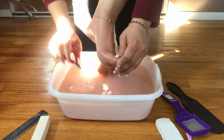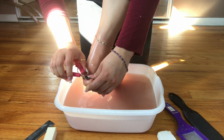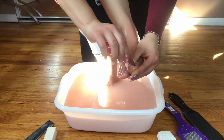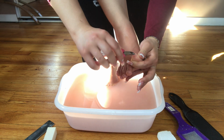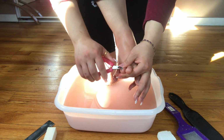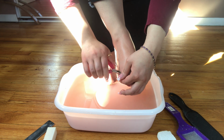Going in with my cuticle removal tool, pulling off some of that dead skin from on and around my toenails. Make sure that you take your time with this. You do want to make sure that you're getting off as much of that dead skin as possible. The whole purpose of the pedicure is to make your feet look nice and clean, so try not to miss anything. Take your time and really get rid of all that dead skin.